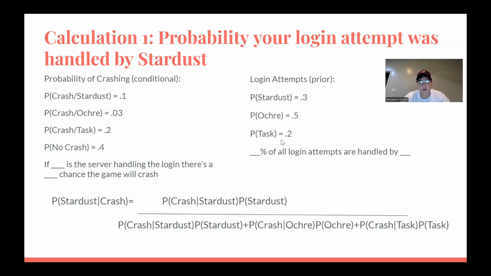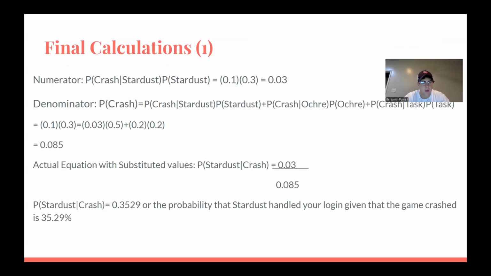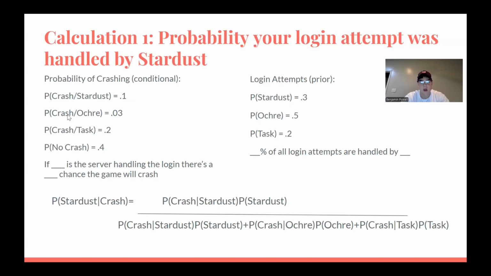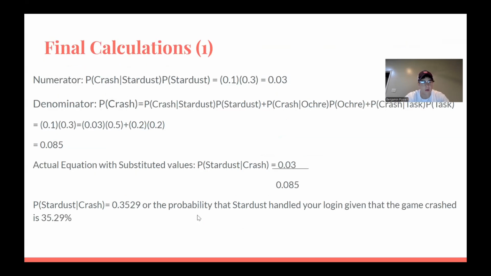So if we have, for instance, the probability that Stardust crashes, right? We're going to input that into the problem below, and that's what you are going to see on this next slide here. So here we go. Again, take a look at this slide. We're going to bounce back. All I'm doing is taking the numbers from the left and the right column, and I'm plugging them into the long or general form below, right? And that's what we get right here.